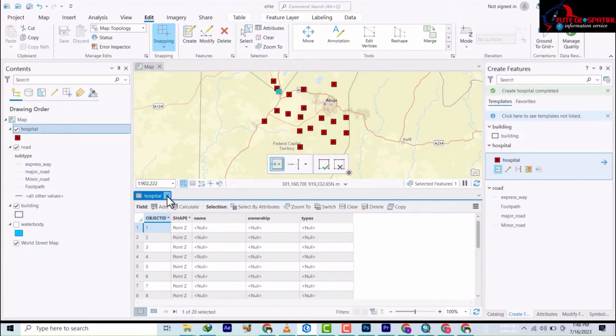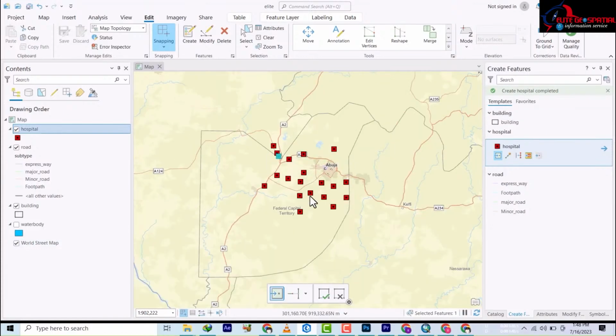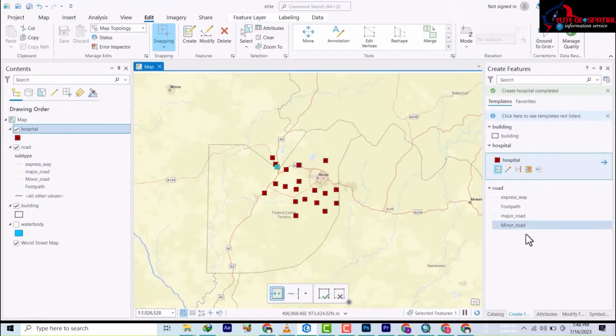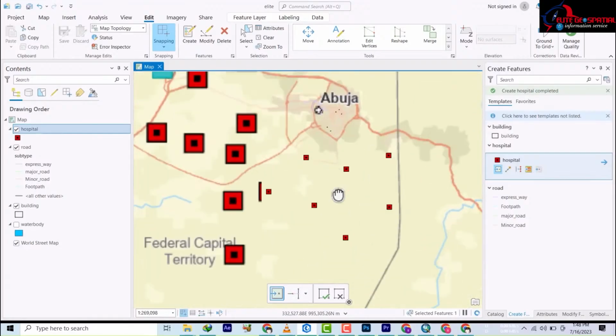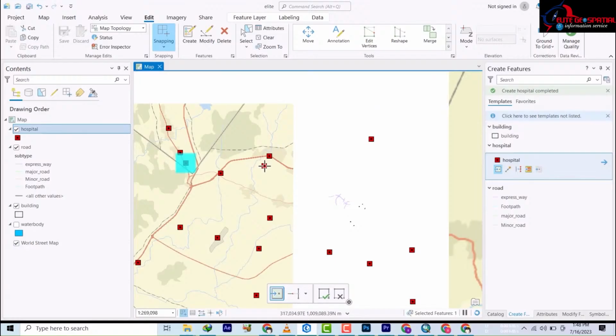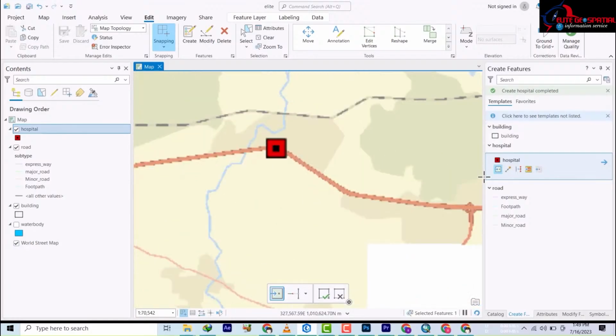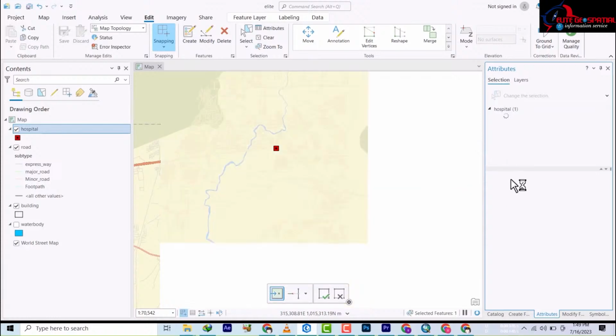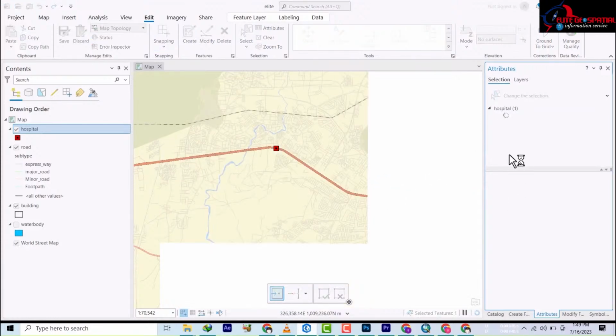It was a hospital feature class that was used, but then let's just fill it in. It was a mistake, but it's the same thing. You will turn it into a location or a place attribute when you're creating yours. So what we'll do now is we'll go to the attribute. Either you see it down here or you come up here and then you see attribute. So it's going to come here and then you're going to begin to fill.